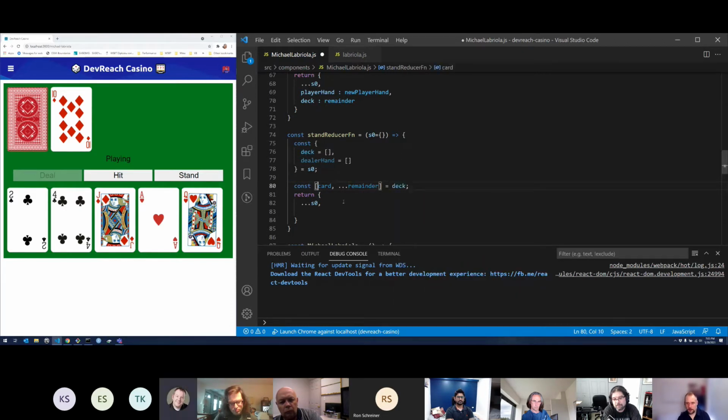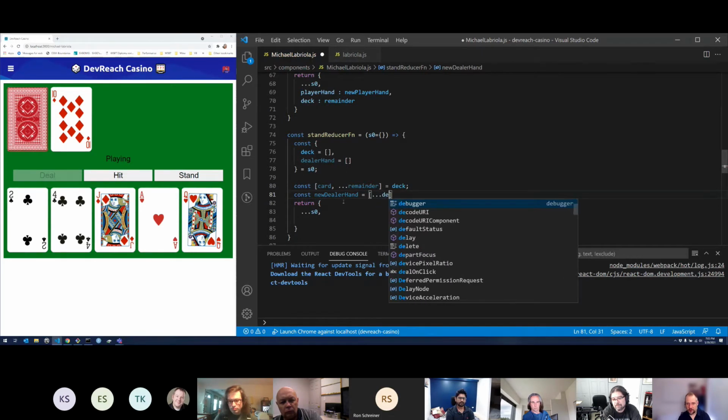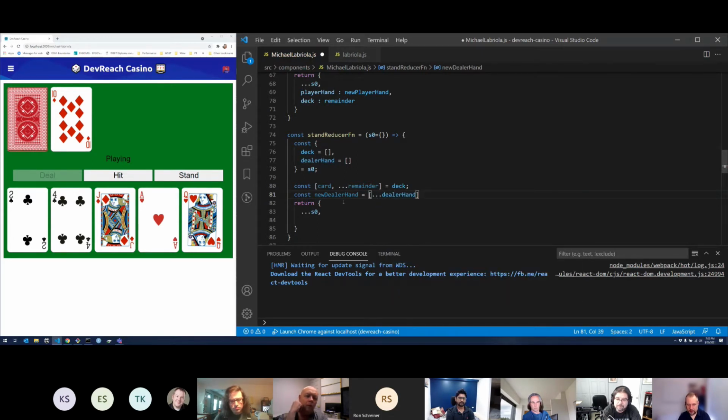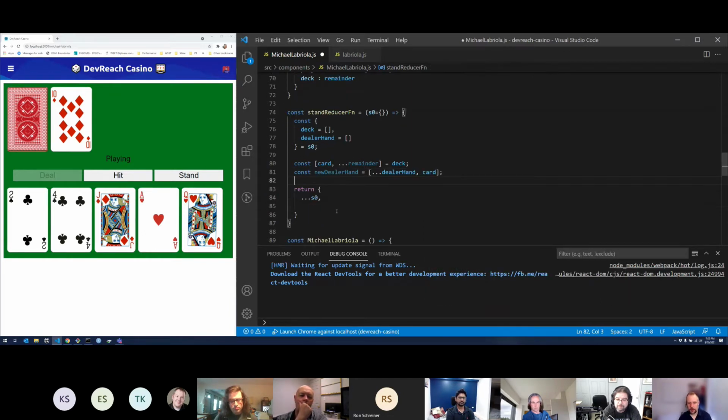All right, cool. So the new dealer hand is going to be very similar at first, right? It'll be the existing dealer's hand combined with the new card. Okay, so we could do that as a starting point, and that would be a cool thing. So let's get that in here. So we'll say the new dealer hand is here, and we'll say that the new deck is here.